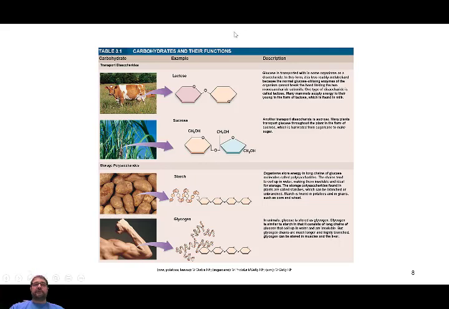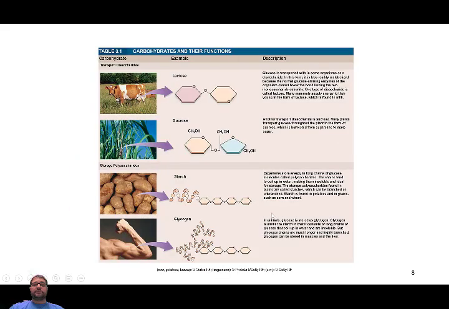So again, carbohydrates come in multiple forms. They have multiple functions. For example, you can have simple carbohydrates, like lactose. You can have very simple sugars. We already talked about glucose. Okay? You can have lactose and sucrose. Now, these are easily broken down using enzymes. Okay? So the enzyme lactase breaks down lactose. The enzyme sucrase breaks down sucrose.